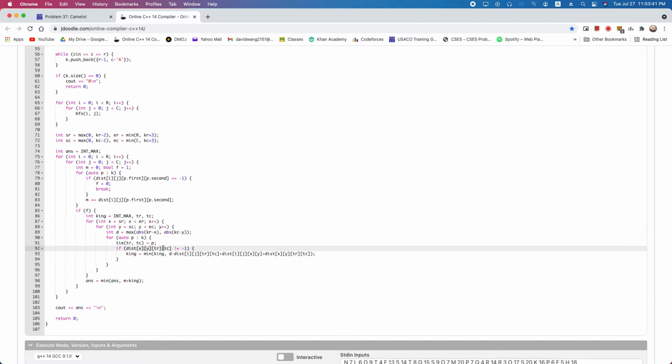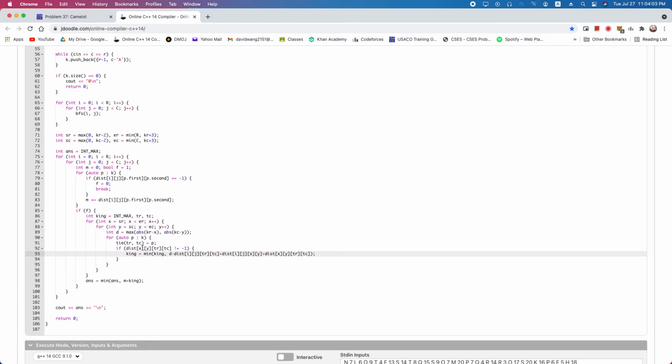So we check all the knights that we have. If this current knight can have the distance from xy to trtc, this means that it can move to this current position xy. Then we will find the minimum.